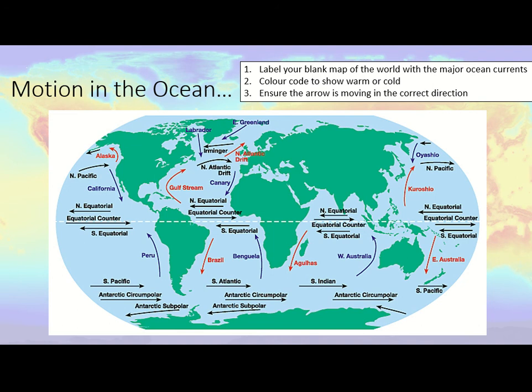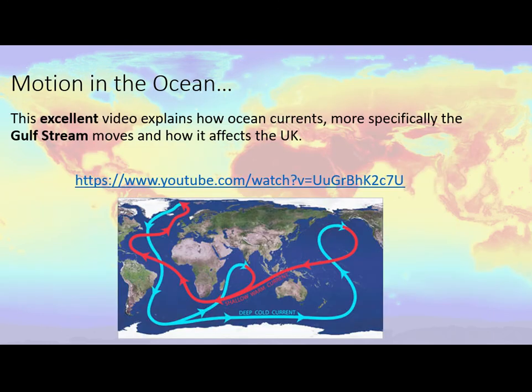So again, really key there, just how important this is, not just to the UK but globally, because this is happening everywhere: how these ocean currents can really affect our climate, and that 10 degree difference between us and Toronto is really a highlighting factor of that. Okay, so the task, and this is just a task, I really want you to identify the Gulf Stream and the North Atlantic Drift, but if you could also get an idea about the overall conveyor belt motion, that would be really handy. If we look at the previous slides, and this one, you can see on the top left-hand side the Gulf Stream, that red one coming up north past the UK.